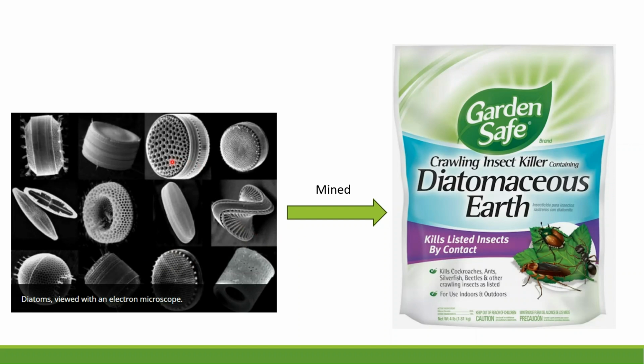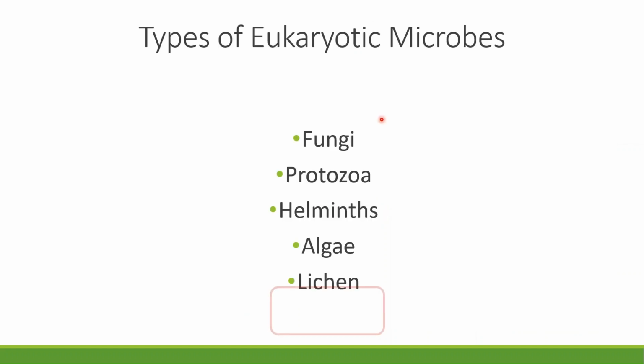And these pieces of glass, the remains of them, are silica, are very sharp and brittle. And what they end up doing is through a non-chemical action, just a physical action, when you have an insect that has a chitin exoskeleton and it crawls across all of this broken glass, it actually shreds up their exoskeleton and kills them. So it's a non-chemical insecticide, which is a great product to use around the house.